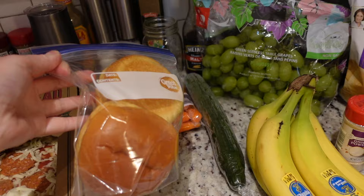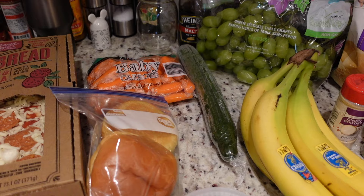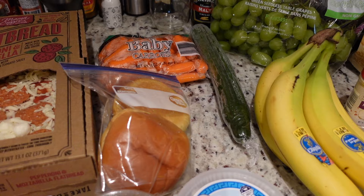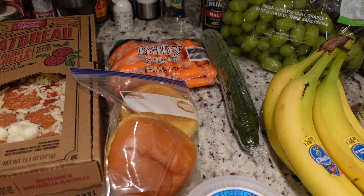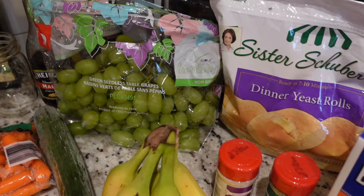The burgers are from Costco — the spinach, feta, and red pepper ones, which are new to us. We've had the caramelized onion and cheddar ones before. I also have a pack of brioche buns. When I got home yesterday the bun wrapper had condensation in it, so instead of leaving them in the original packaging I took them out and put them in my own bag. I actually froze four of them since I don't know if we'll use more than two.